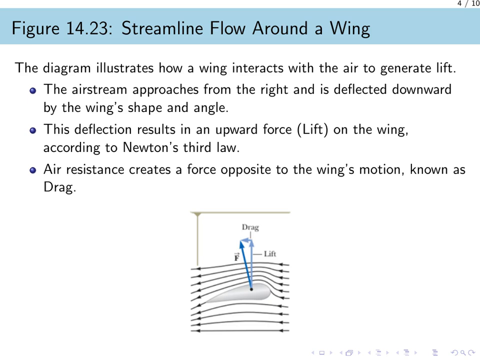This diagram illustrates the two primary aerodynamic forces that act on an airplane wing as it moves through the air. As you can see, the wing's curved shape and angle cause it to deflect the oncoming airstream downwards. This deflection is a force exerted by the wing on the air. According to Newton's third law, the air must therefore exert an equal and opposite force back on the wing. This upward acting reaction force is what we call lift. At the same time, the air also resists the wing's forward motion. This resistive force, which always acts opposite to the direction of velocity, is called drag. In summary, a wing generates an upward lift by pushing air down, while simultaneously experiencing a backward drag force from air resistance.